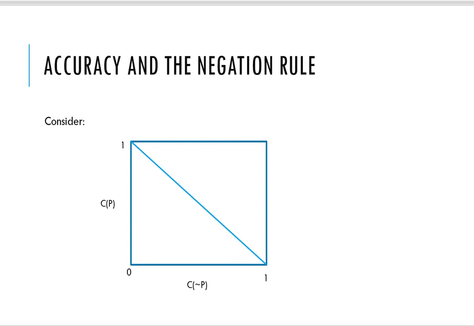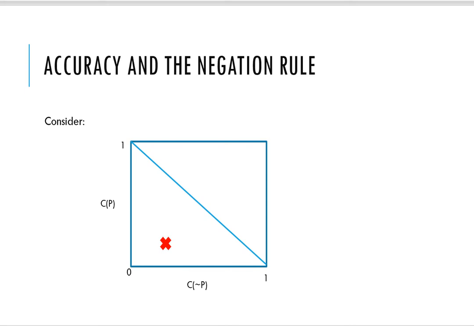And what the negation rule requires is that we assign our credences to P and not P in such a way that they fall along the line that connects these two possible ways the world could be. So we're allowed to have, for example, credence 0.5 in P and 0.5 in not P, or 1 in P and 0 in not P, or 1 in not P and 0 in P. Or any assignment of numbers to P and not P such that together they add up to 1. That's what the negation rule requires. So it allows me to have credences that go along this line stretching between 1, 0 and 0, 1, those two points in this space.